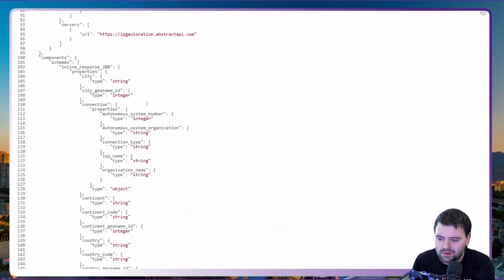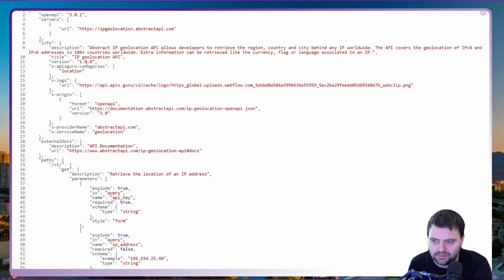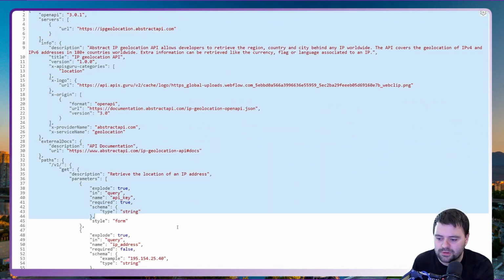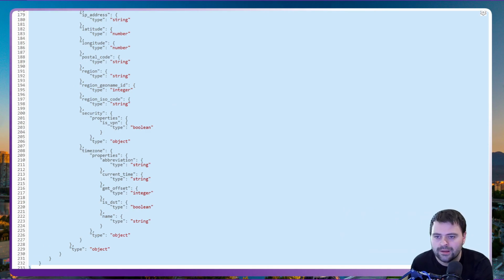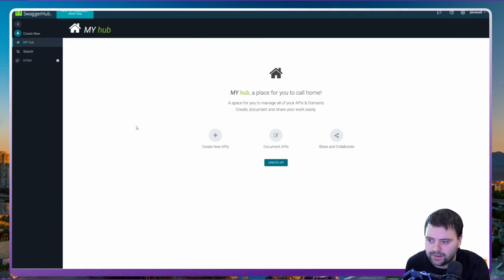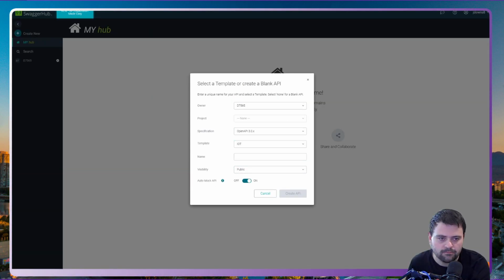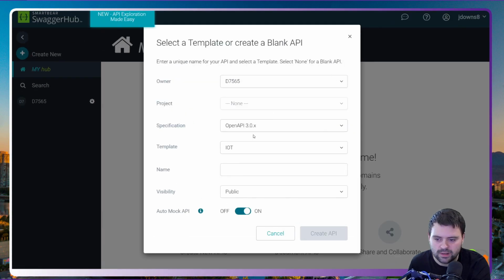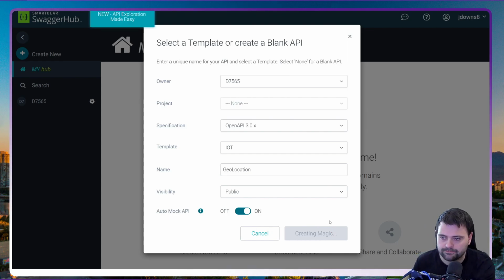I don't want to go through this absolutely verbatim, but like I say, this is all nested objects. It's a JSON payload for us to use. What I am going to do is copy all this, because in Swagger there's some fantastic functionality available, and hopefully we'll have this in ServiceNow soon as well, by the way. I'm just going to go to Swagger Hub, and it's free to sign up, which I have done. Create a brand new API. I'll zoom in a touch, and I'm going to call this geolocation, and I will create API.